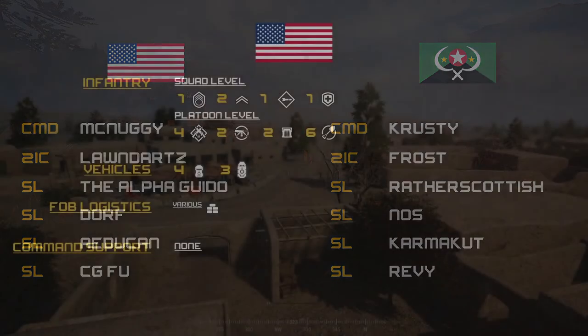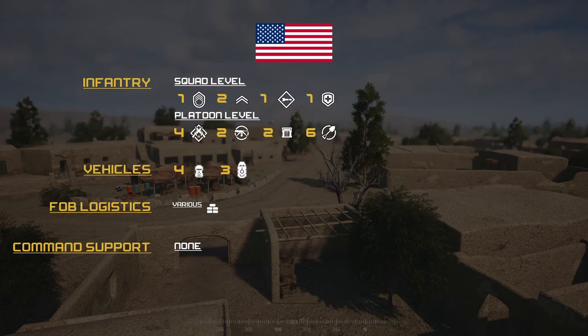Moving over to team loadouts. For the US side, we have infantry squad level: 1 SL, 2 FTLs, 1 AR, 1 LAT, 1 medic. Platoon loadout consists of 4 ARs, 2 MGs, 2 ammo bearers, and 6 engineers. Vehicles, we have 4 MRAP open top 50s and 3 Striker UAs. 5 in logistics consist of, if they're at or on COP Lucky, various defensive structures. We'll go over where that will be in a moment.